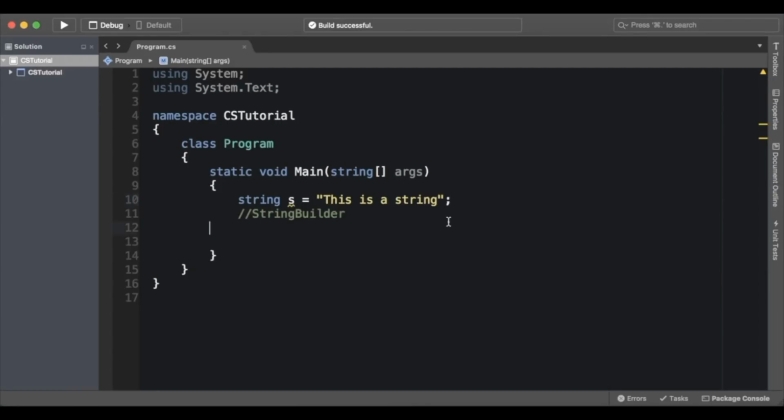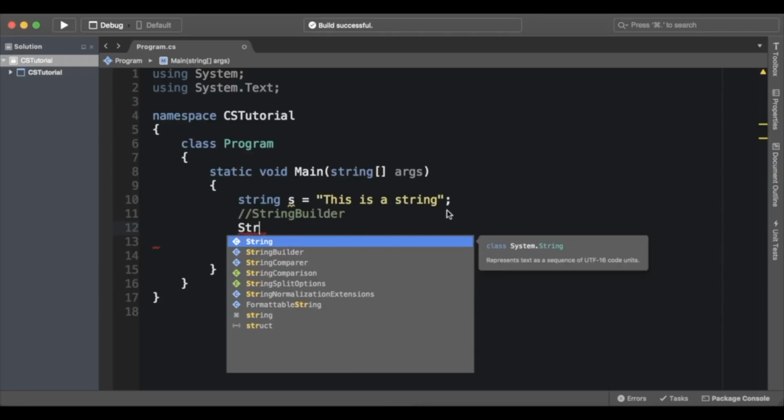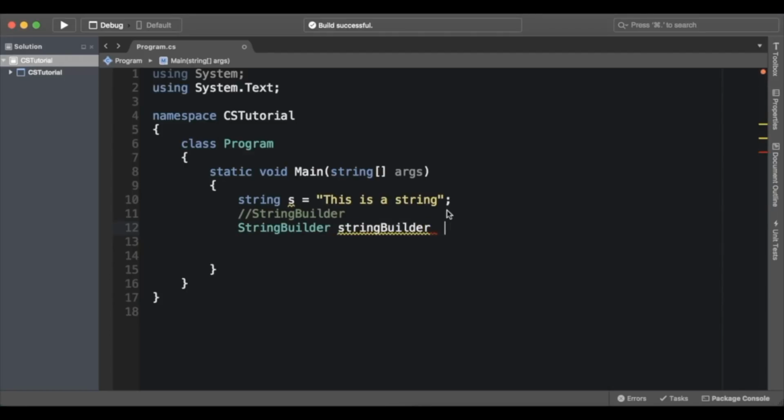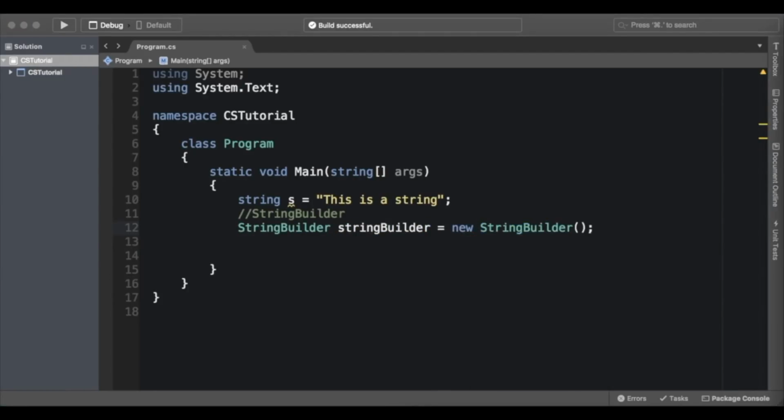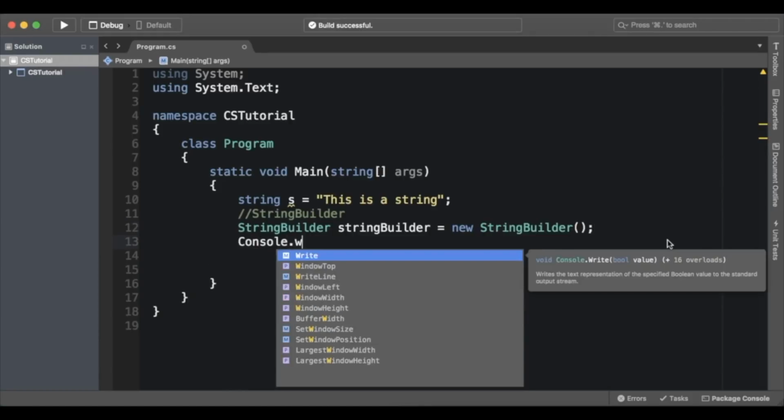So once I define a StringBuilder as follows, StringBuilder is a new StringBuilder as such. You do not create another one in memory. A StringBuilder is normally used when you want to be able to change or mutate the content of the string. This is more practically efficient. So this is the way you define a StringBuilder. You can go ahead and print it as follows.